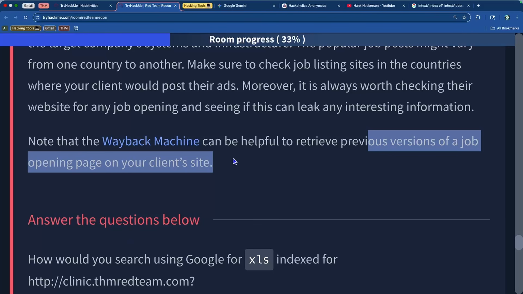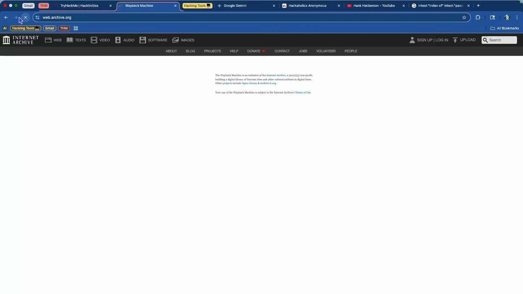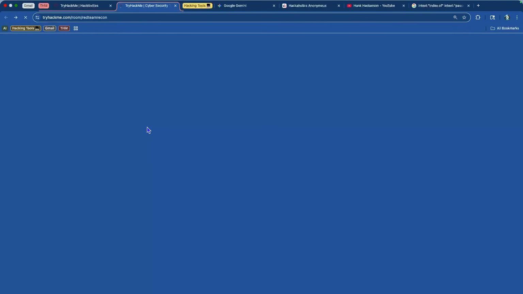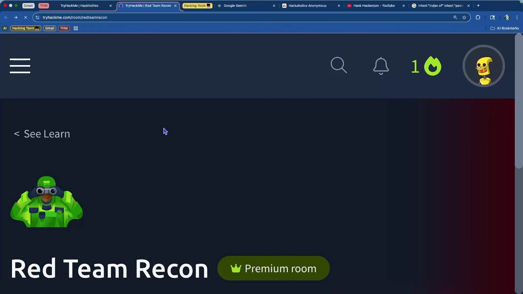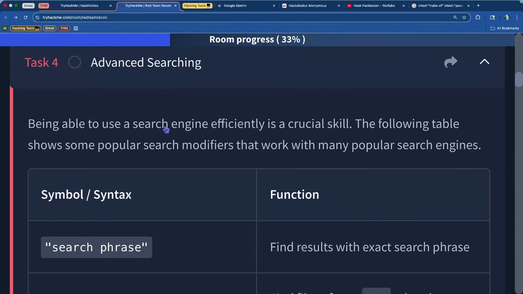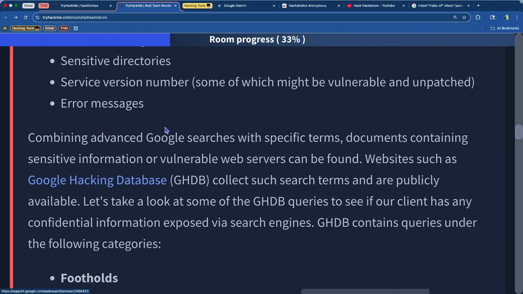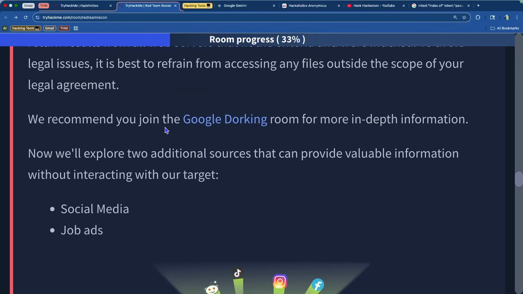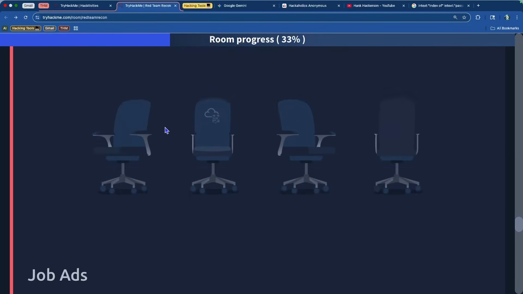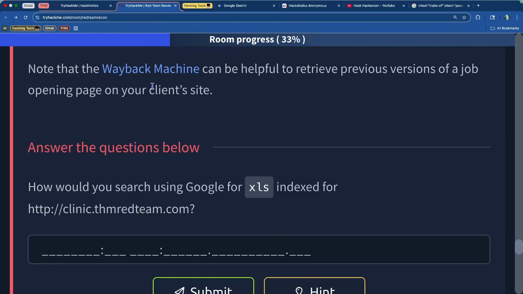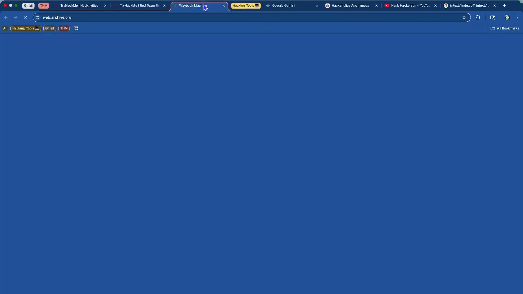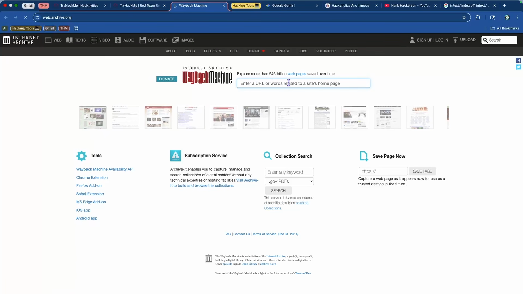you can actually go to the company's job page. So let's say coca-cola.com/careers, and go through the Wayback Machine. And from there, I opened it in the same browser. I should have opened it in a new tab. You open the Wayback Machine, and from there, you can look through the careers page and all the different versions of the careers page to see the types of jobs that were posted, the types of technology that they previously had. And it's really crazy when you think about it, right?